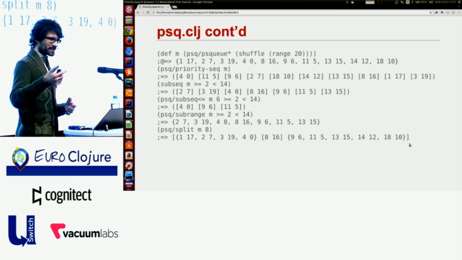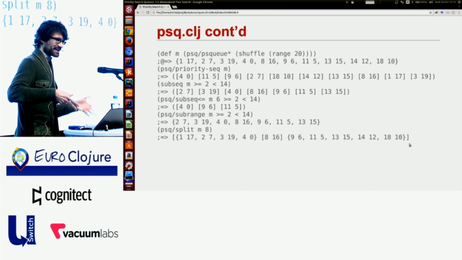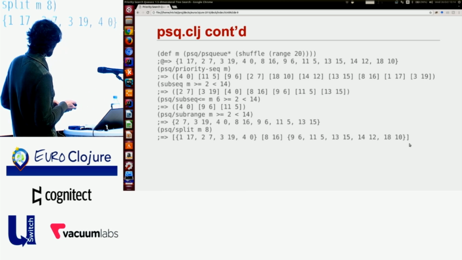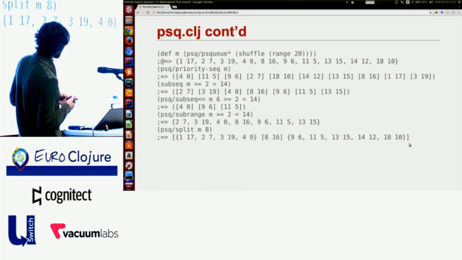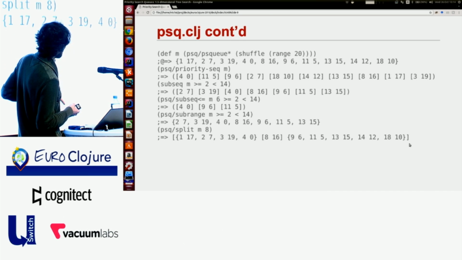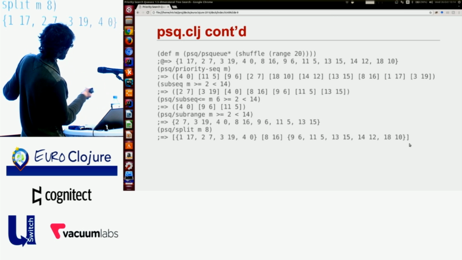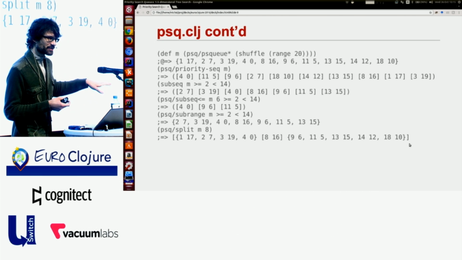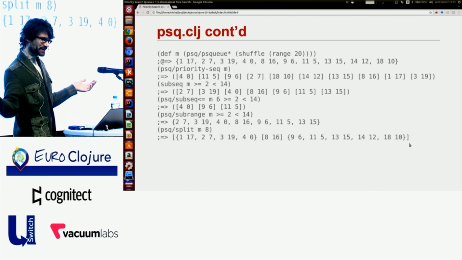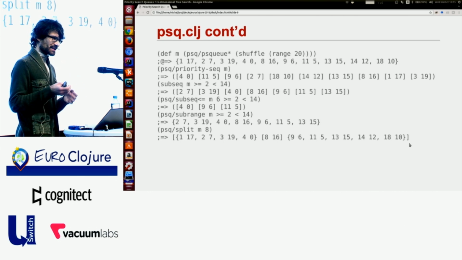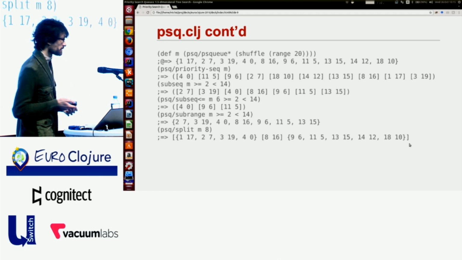So it doesn't hold on to any part of the original for GC purposes, except those parts that are actually shared and usefully shared, if you will. And then split is a function that subrange is built on top of that splits your input priority search queue into a priority search queue of entries whose keys fall to the left of a certain bound, to the right of a certain bound, and then in the middle you get the actual entry at your specified key if present, otherwise nil.